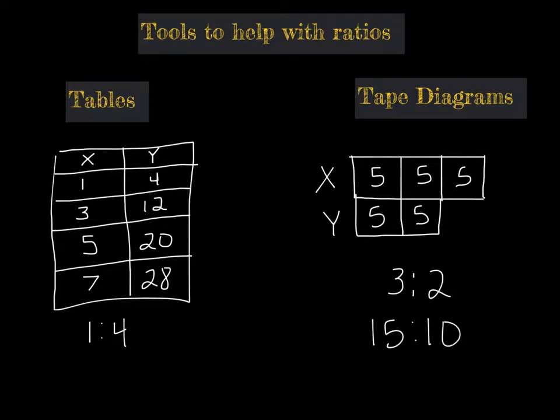Now with tables, we can see that there's a rate of change in the columns as well as the overall ratio connection between x and y, so the rows. I could say that y is always 4 times the amount of x, and that to get from x to y, I would do times 4. And in this table situation, sorry about that, I am moving, when I go down it's plus 2 on the x side, and on the y side it's plus 8. But with my original ratio, this would just be times 3 and times 3. This would be times 5, and this would be times 7, times 7.